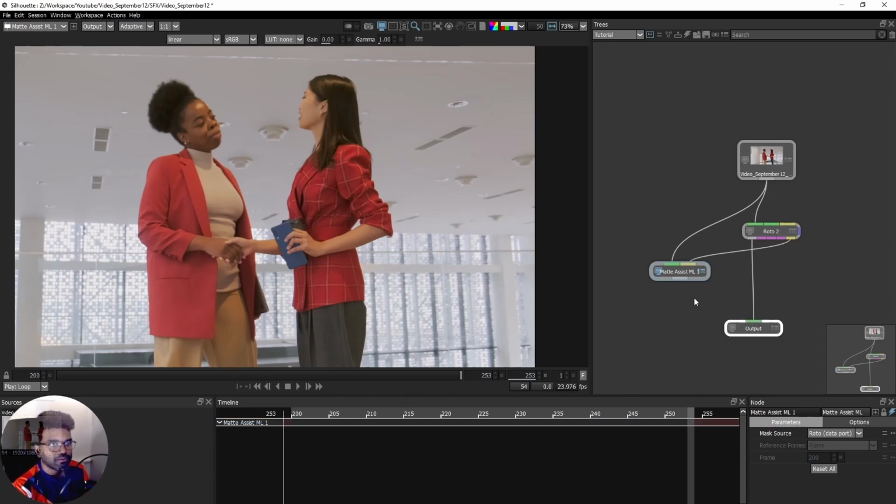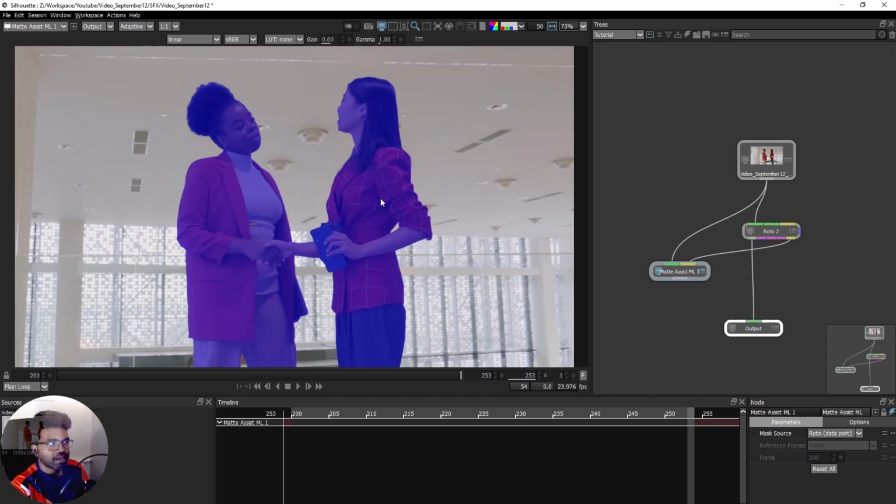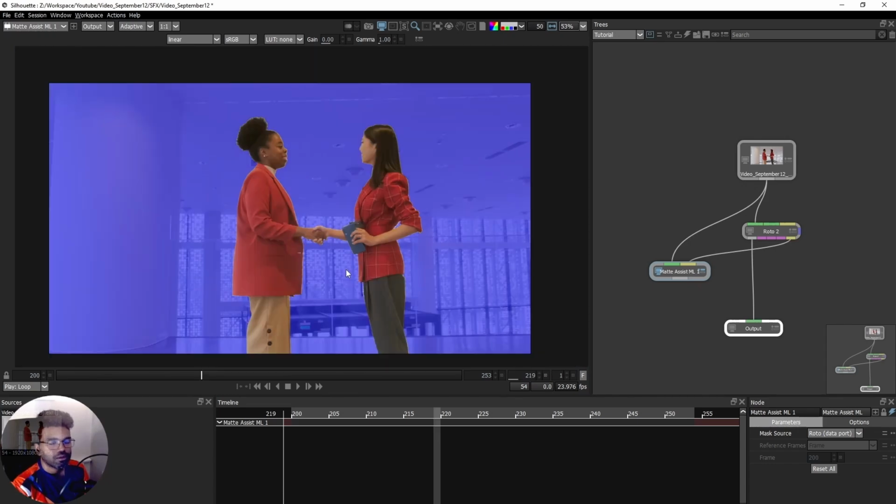One more tip I can give you is that for me, it's always hard to check a matte in the default overlay mode. I find it easy when you invert the alpha. This is even better. This result is amazing, right? I never thought this was going to be possible when I started my career.